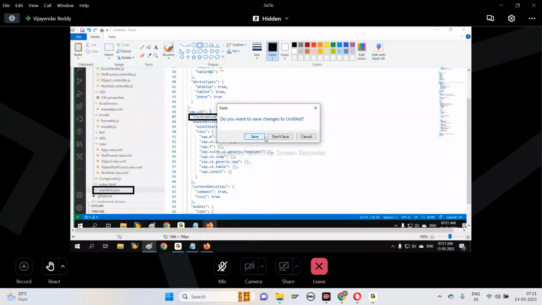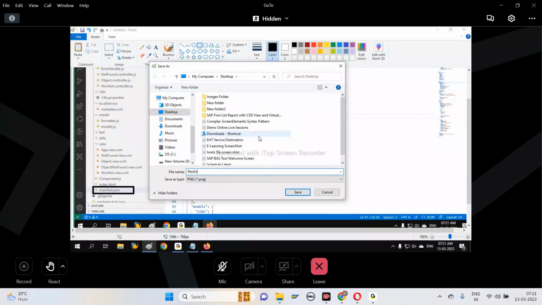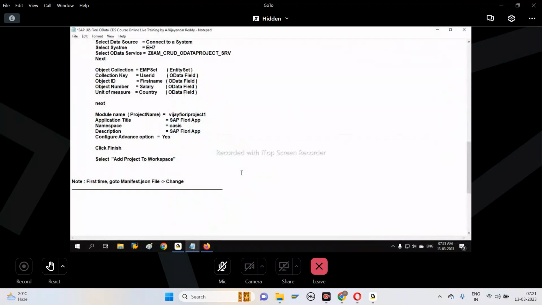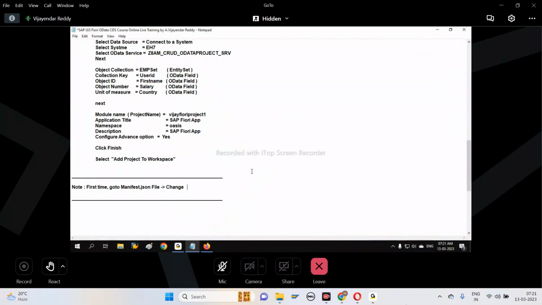Otherwise, you may get compatibility issues. So it's better to do this. Right, so let me just copy this line. Let me highlight this. Manifest.json file, change this property, flex enabled to false. Save.